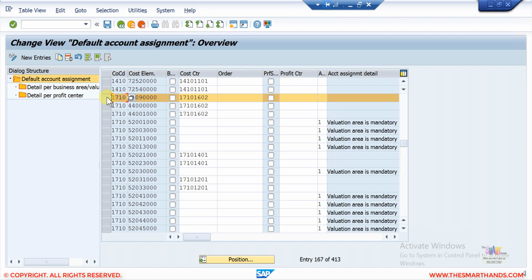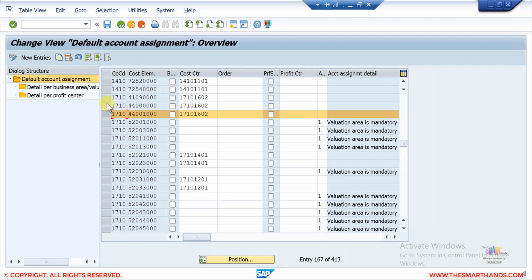For some reason it's not selecting more than one. So let me select like this. It should select more than one, but for some reason it's not. So basically we need to select these entries and copy them. Let me do one more try. For some reason it doesn't allow me to select more than one. I'll check later on.